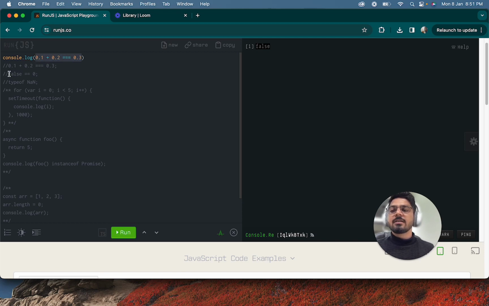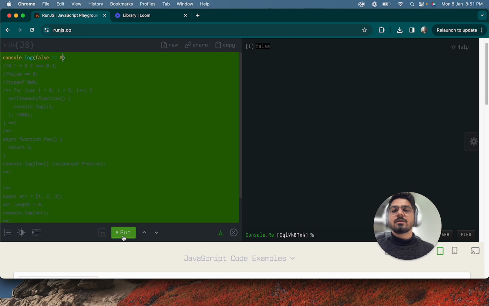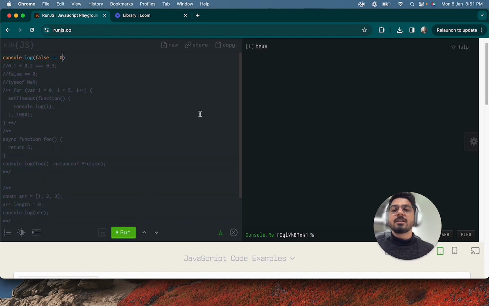Let's say the third interesting error that we can face is this one. Let's say there is some situation where we check if a variable is false, or if it is equal to 0, then it is false. So if we execute this statement, obviously it is going to tell us that it's true.